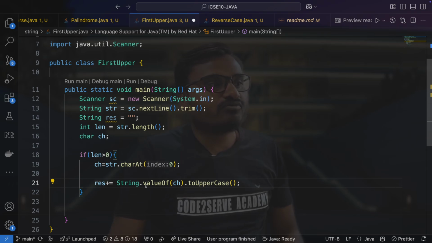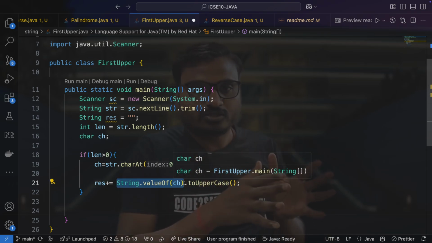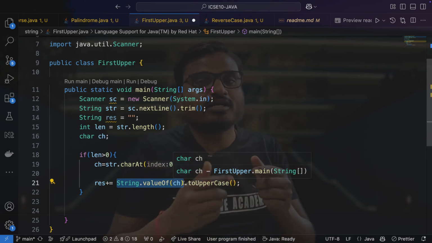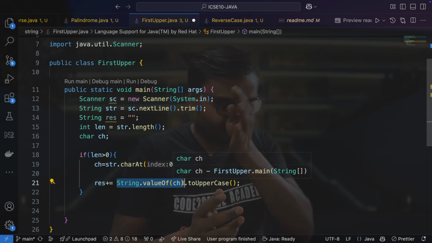So first we converted the character into a string, and now in that string we apply toUpperCase, and we get the converted case.